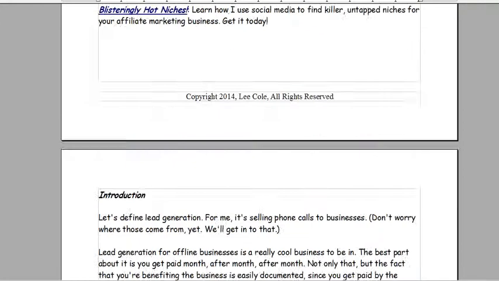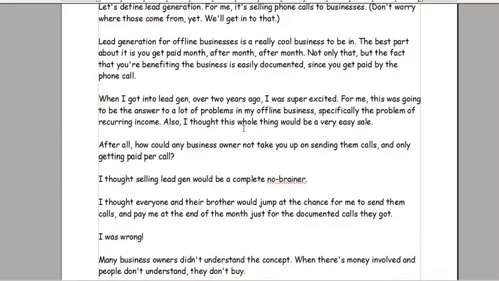I always look back over here at the beginning of the report in the introduction because I want a matchup, and I went over the way I wrote the report in the last video. So the fact that I present the problem and then solve the problem in the report, and in a sales letter you need to present the problem and solve the problem in the sales letter too.